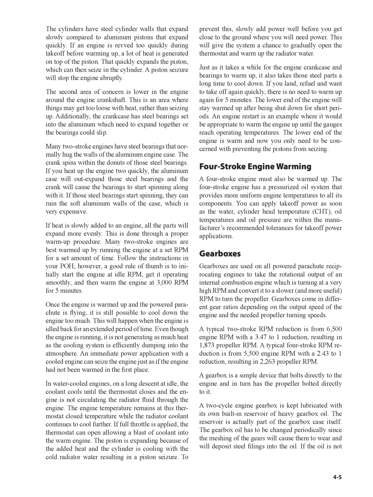If an engine is revved too quickly during takeoff before warming up, a lot of heat is generated on top of the piston. That quickly expands the piston, which can then seize in the cylinder. A piston seizure will stop the engine abruptly. The second area of concern is lower in the engine around the engine crankshaft. This is an area where things may get too loose with heat, rather than seizing up.